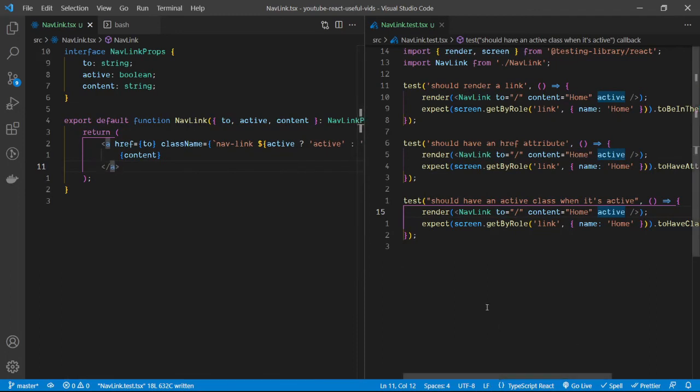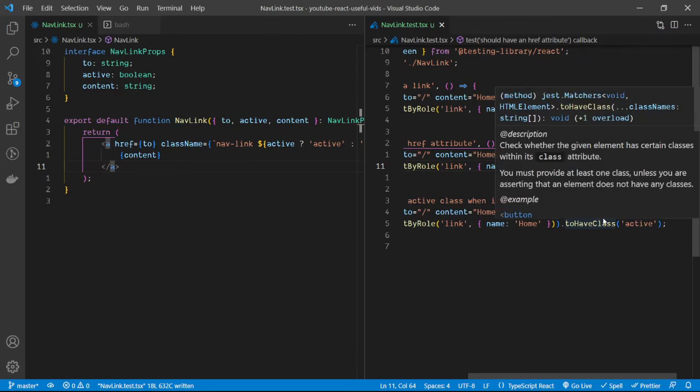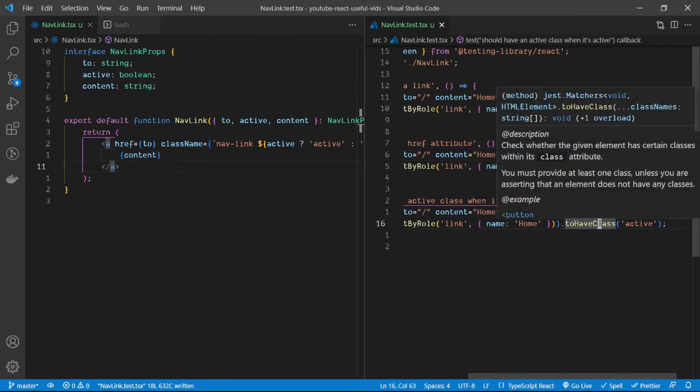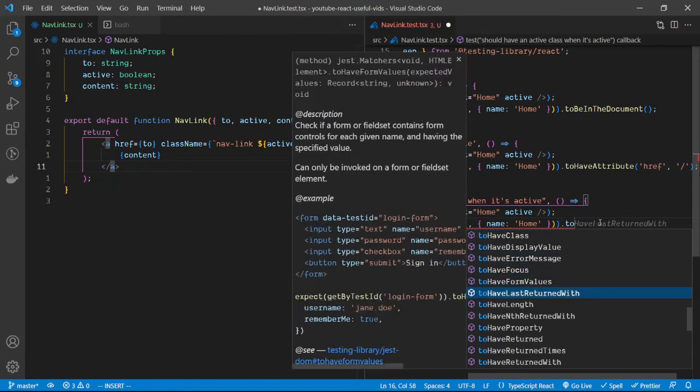So you can use either toHaveAttribute or toHaveClass. There are others that we could use.